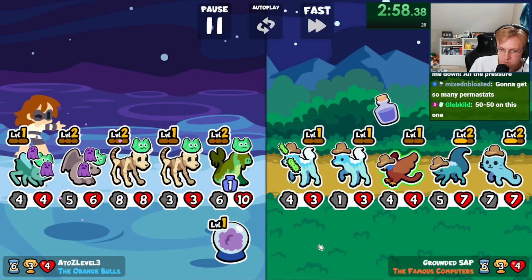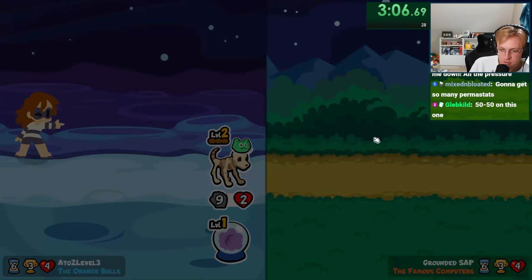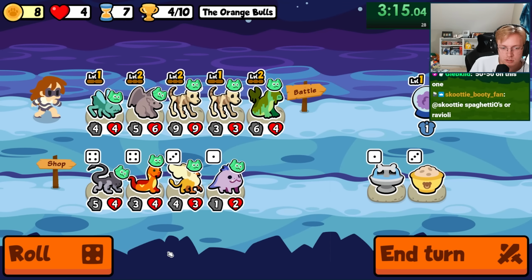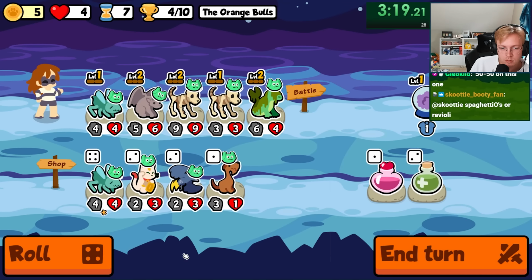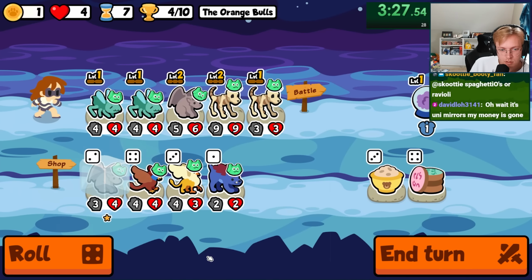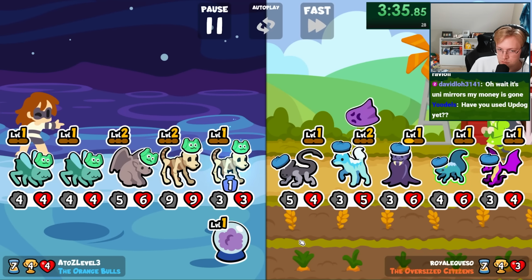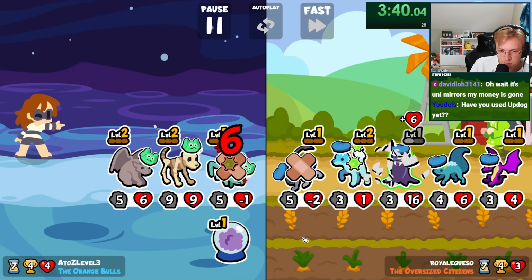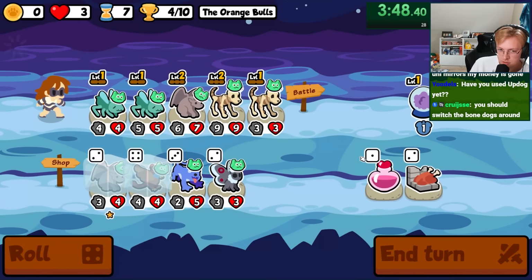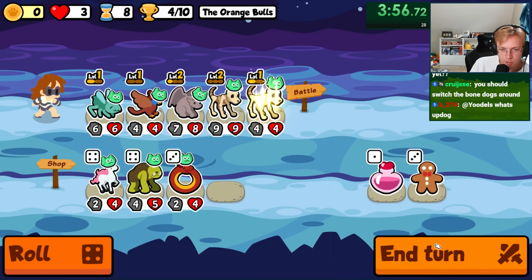I feel like Bone Dog isn't that great, but I guess when you get it this early, it's not too bad. Never mind, it doesn't scale anything because it just dies. I want the rock. Or just another gargoyle. There we go. SpaghettiOs or ravioli. Oh, that sucks. I haven't had either in so long. More bone dog.